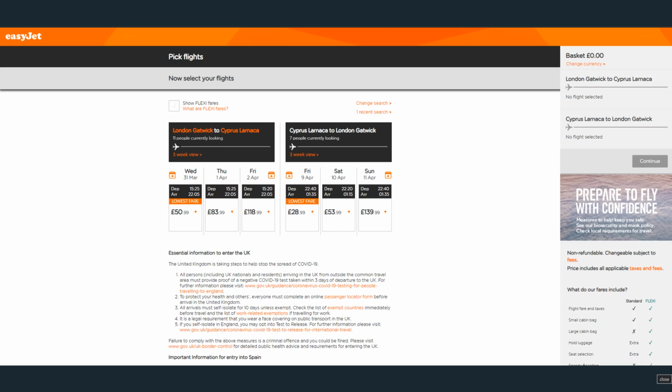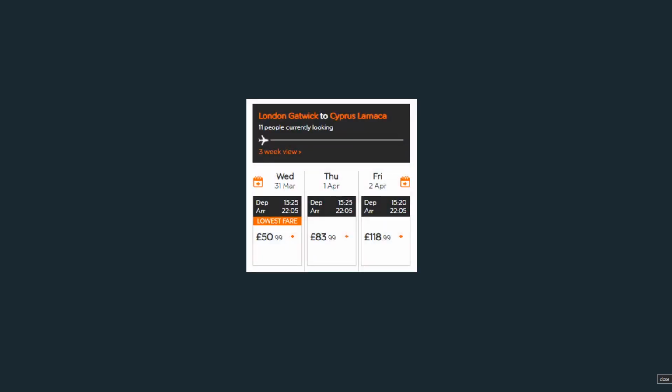Now, this is what it looks like when the client receives it on their browser, and what you'll notice is that the browser has then gone and taken that information and basically built it and displayed it on the screen using that HTML and that CSS. If we take a look at this specific box, this is an entry for one of the tickets. If we look at that small slip of information there, we can see that it currently says 11 people currently looking. However, if you sit on that website for a few seconds, it was then going to slowly fade to a different message. Last booked 29 minutes ago. As you can see, it fades between the two on the actual website itself.